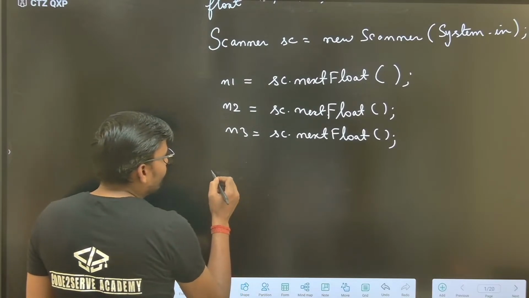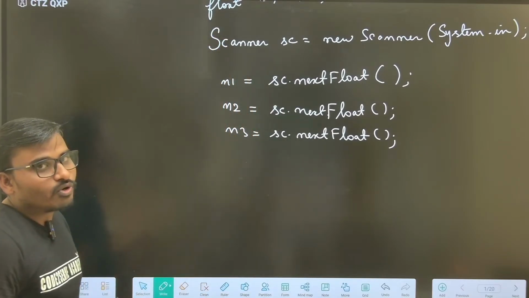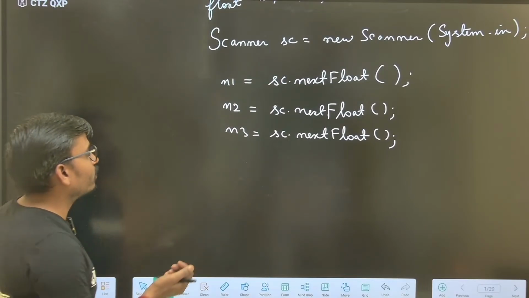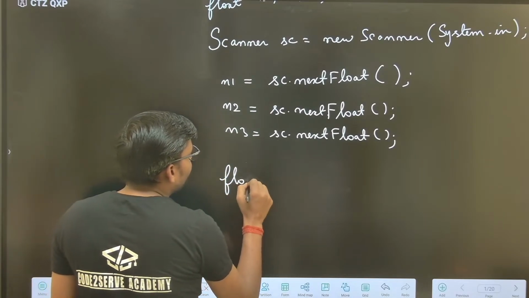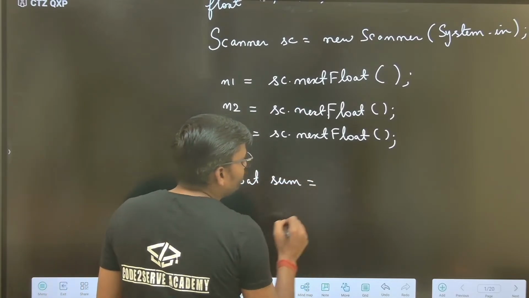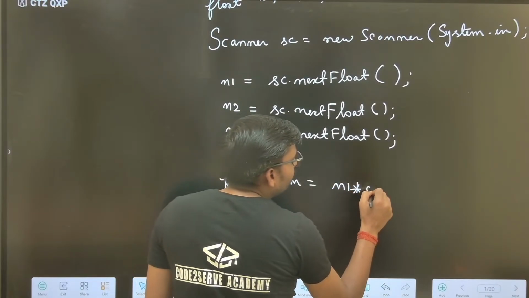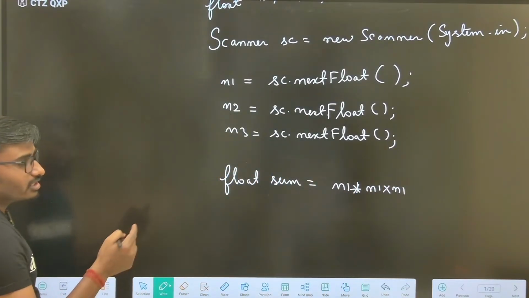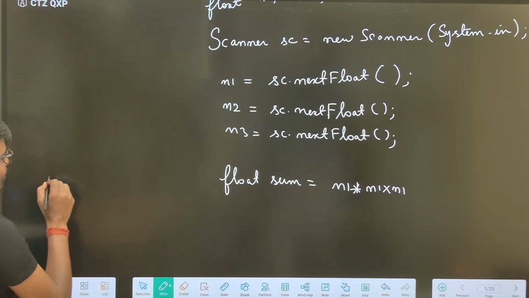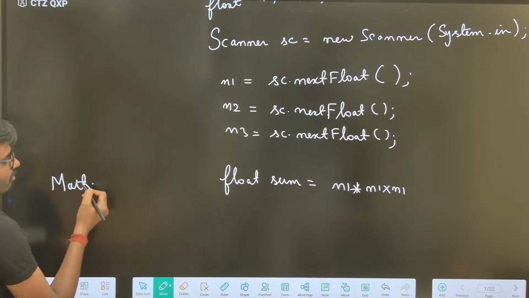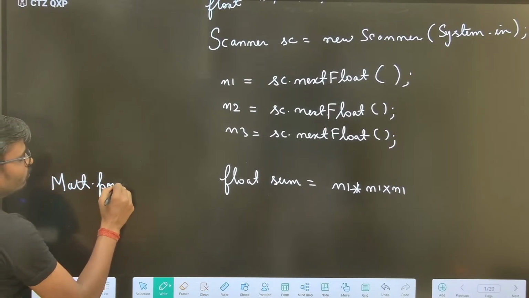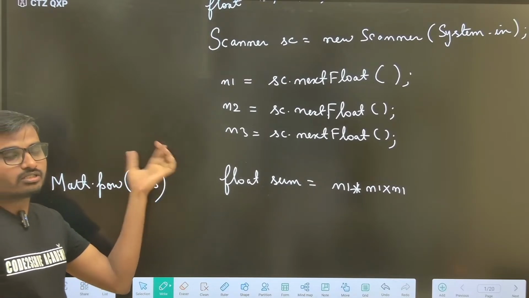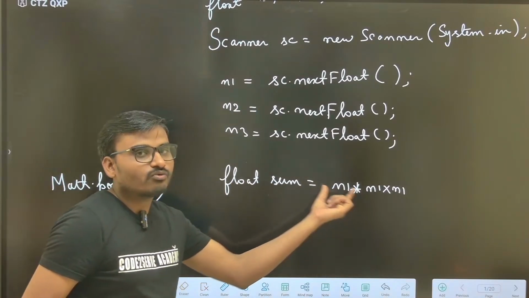All right. So we have taken the numbers as float. So when you cube it, your answer will still be in float, that is, in decimal point. So we'll say float sum is equals to, we have to find N1 cube. So we are multiplying 3 times. When we learn in the next slide, we can write the same logic using the math function. We can write it like this: Math.pow(n1, 3). This means n1 to the power 3. Similarly, you can replace this one with this.